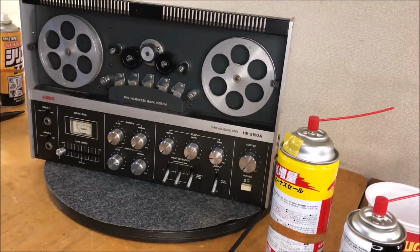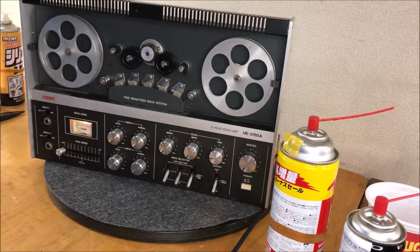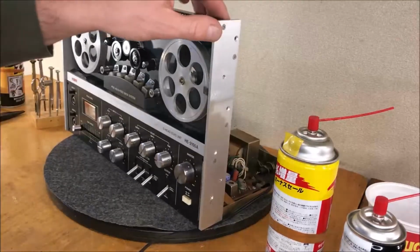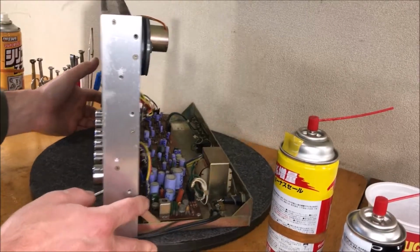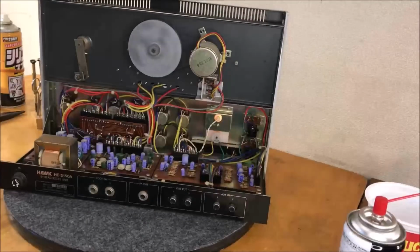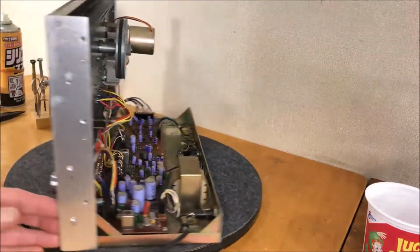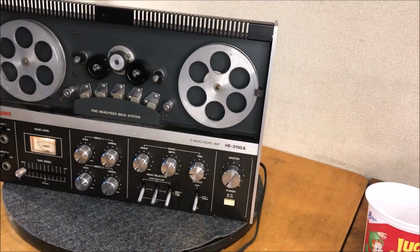Okay, I think I'm going to turn it on, actually. I want to clean that pinch wheel, and the easiest way to do it is when it's rotating. So let's plug this in. And this is our maiden voyage here. Let's see what we got. Oh, we got juice. We got spinning wheels. Spinning wheels, got to go round. No smoke. We're looking good. We're just going to let that roll for a second.